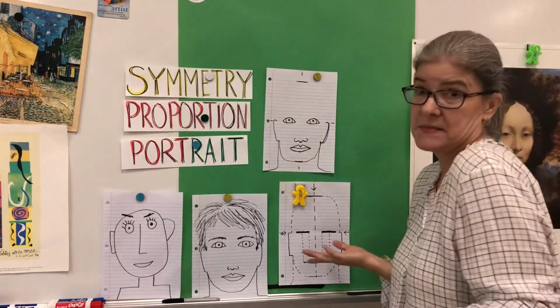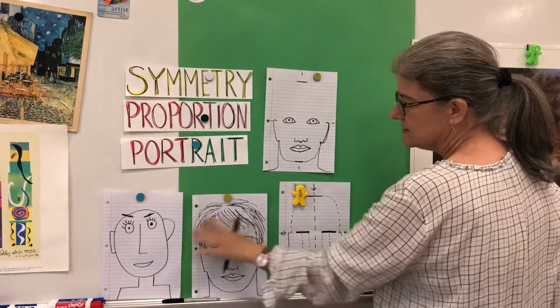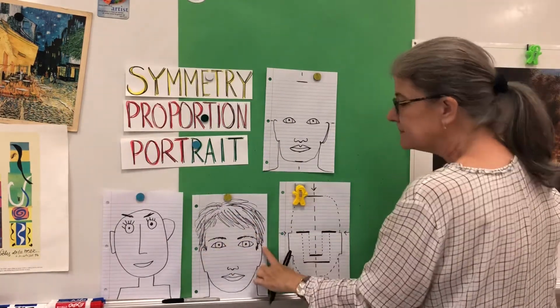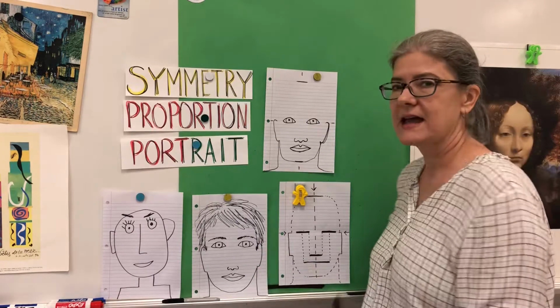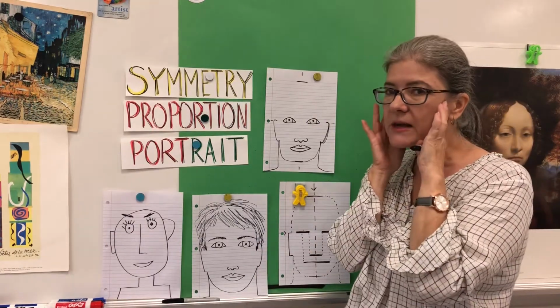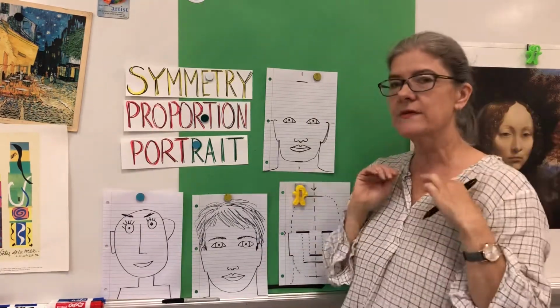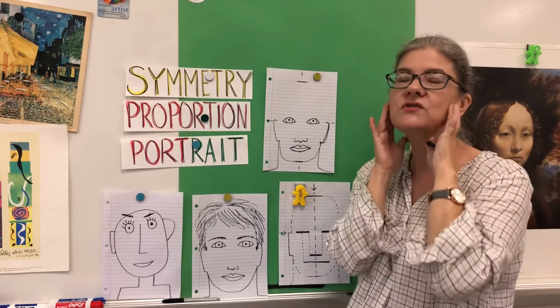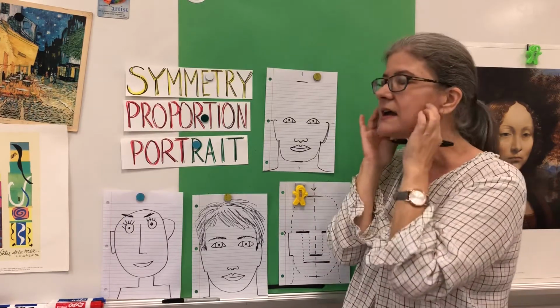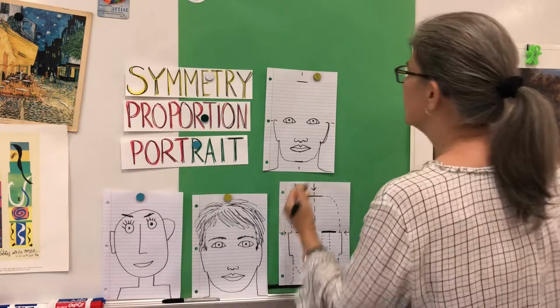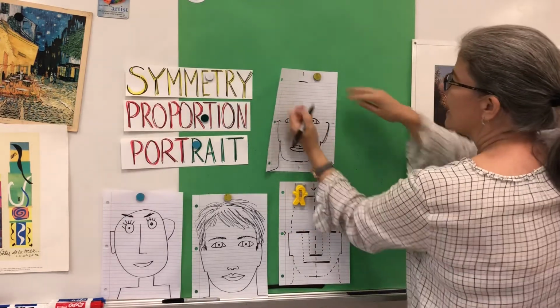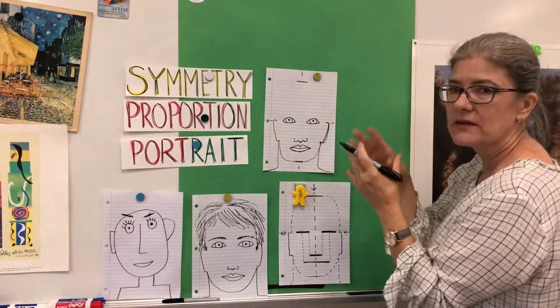I'm going to make the hair now. So on this one, I used a short haircut. All of us have hair in front of our ear a little bit. If you have long hair, then you can pull that hair back behind your ear. If you have short hair, it's something that you might get clipped when you get a haircut. So I'm going to show you what to do if you have really long hair.